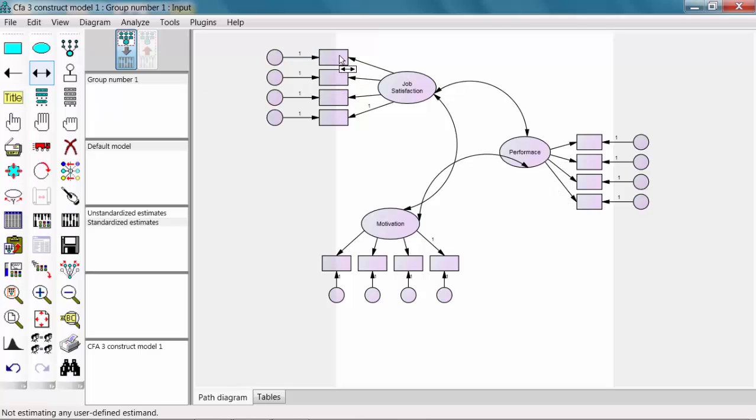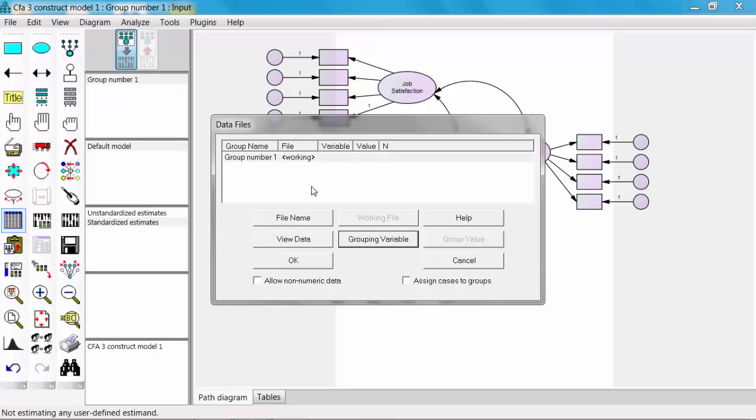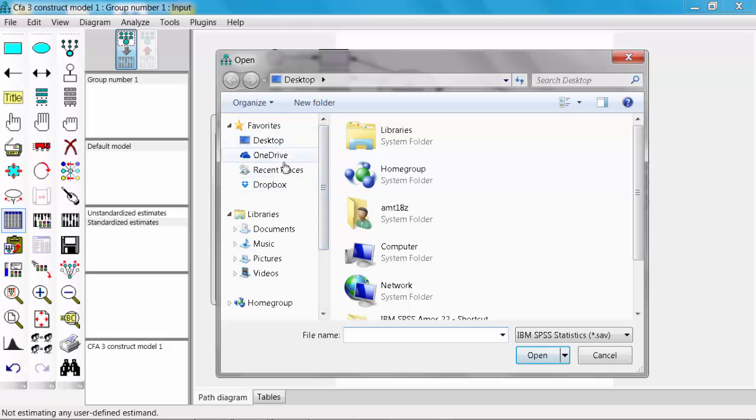We have to add the indicator variables here. The easiest thing to do is to choose our data file. Here is a little icon called Select Data File. We'll click on that, and that opens a box. In this box, you click on File Name, and it gives you the menu.